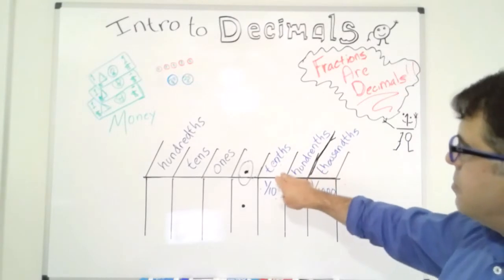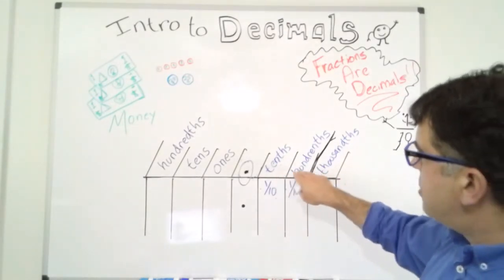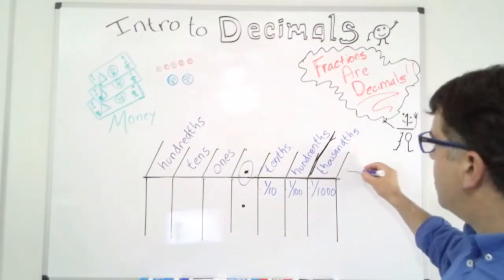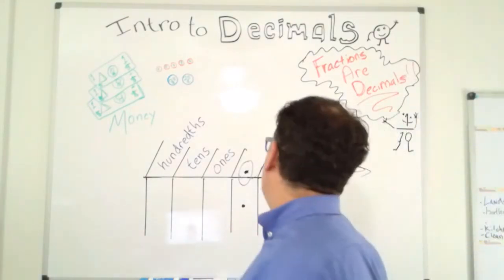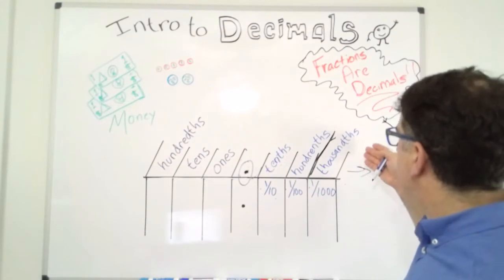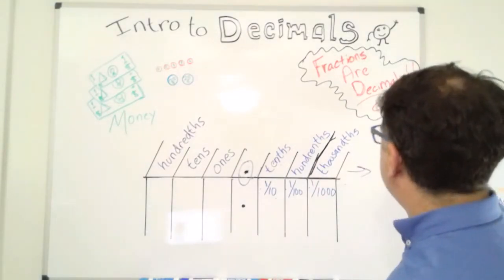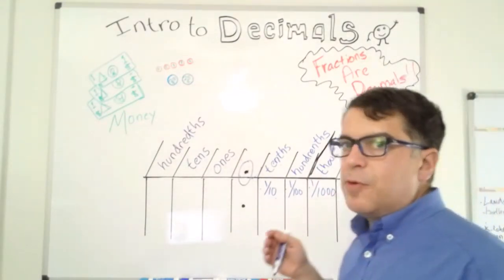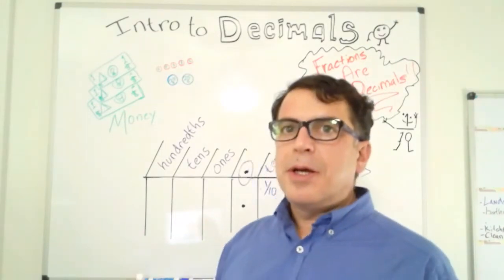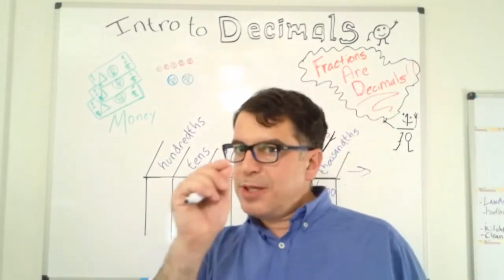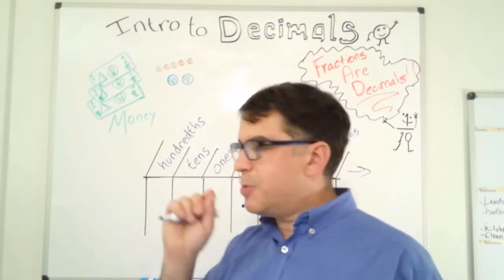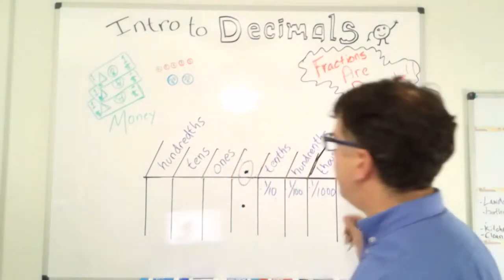You need to get used to seeing these new words: tenths, hundredths, thousandths. They keep going this way, and they keep getting smaller, smaller, smaller. And we have ten-thousandths, and hundred-thousandths, and millionths. If you're talking about a millionth of an inch or a centimeter, then you're talking about things that you can't see unless you have a microscope. So they get tiny, tiny values.